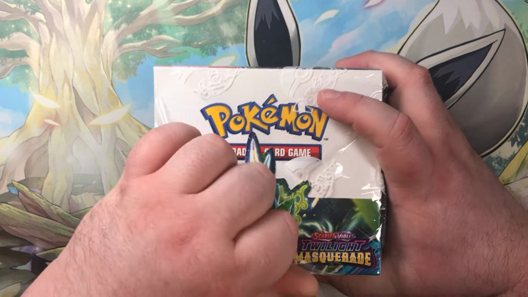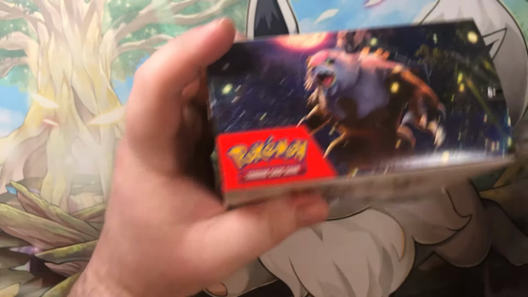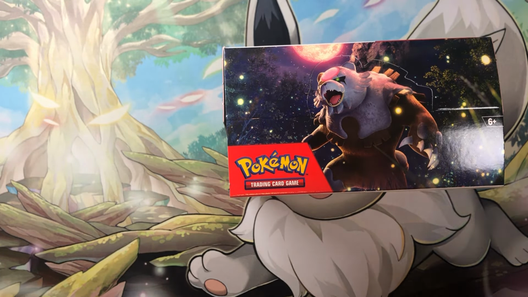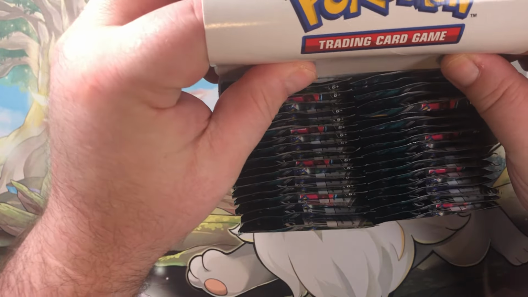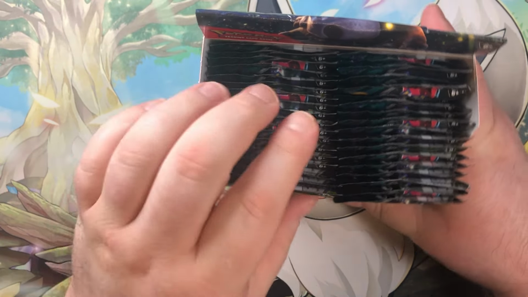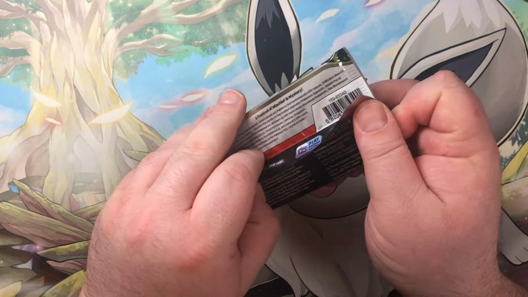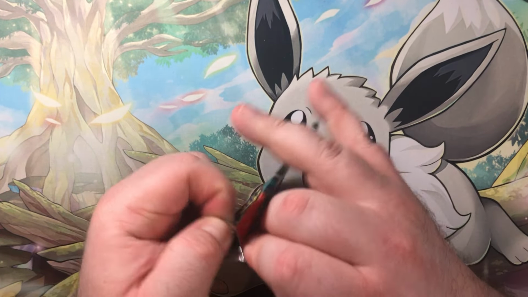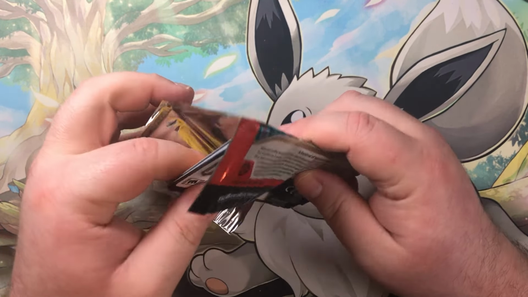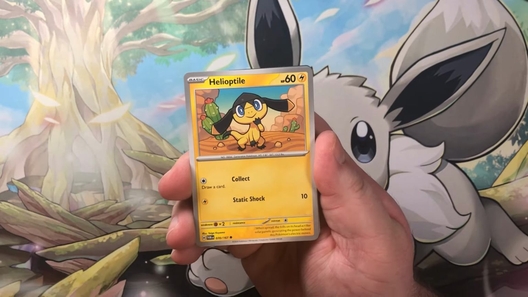We're going to get into another booster box. This is booster box number one out of the case that I received on release day. And, of course, as I said many times, we are going to be completing the master set. So we're going to get into this booster box, playing no games, opening up the first pack within the first 30 seconds, and seeing what we can get out of this.